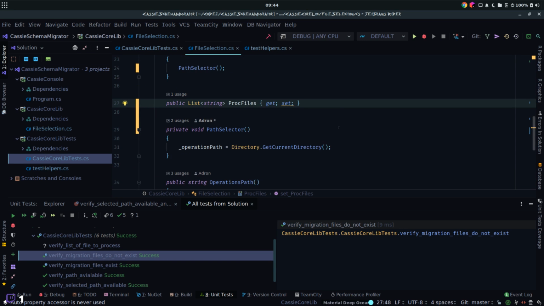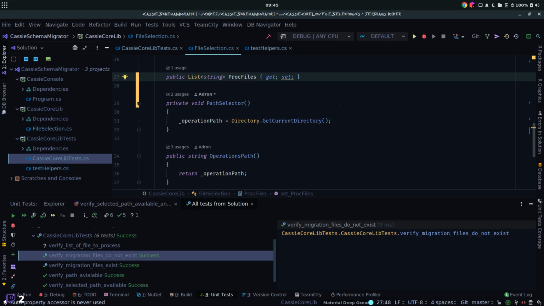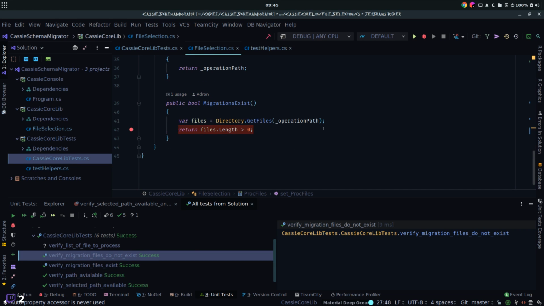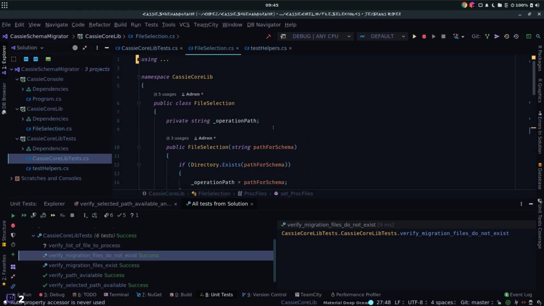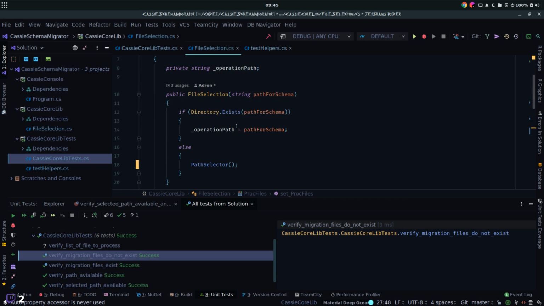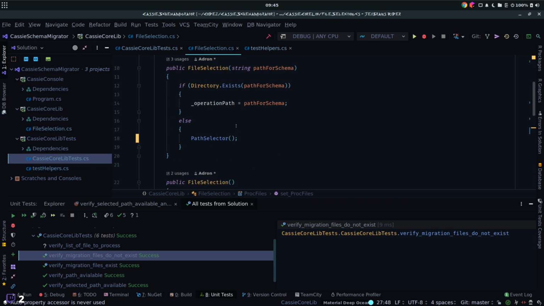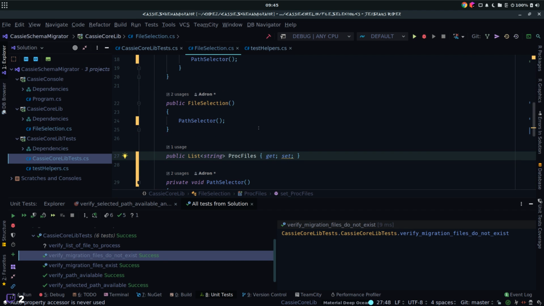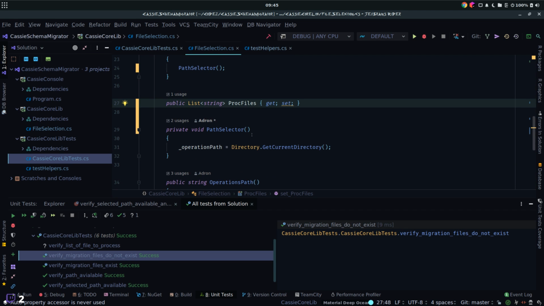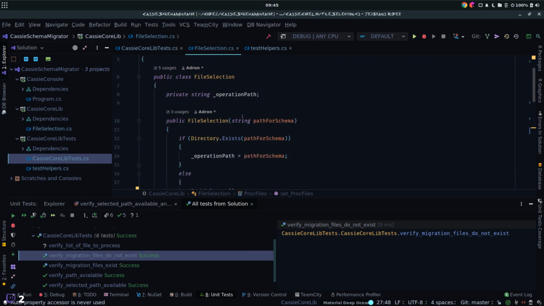Alright, so file selection. We'll do a list. So path, operation path, migrations exist. So do I need the same code in each of those? Oh, path selector, path selector.